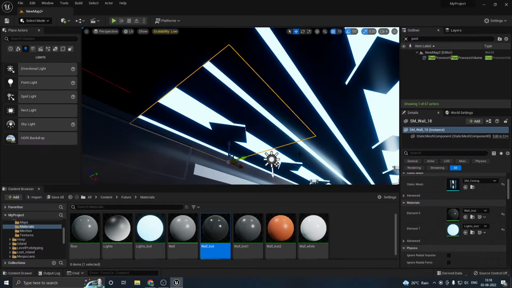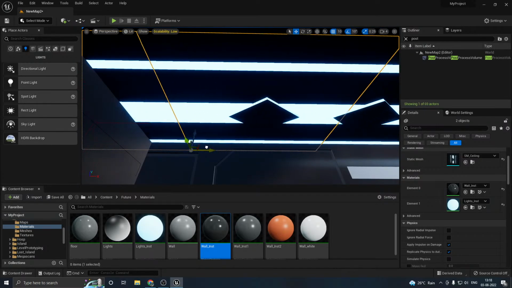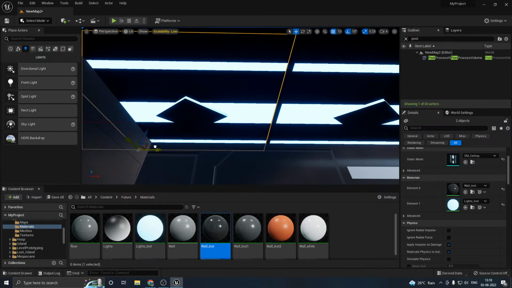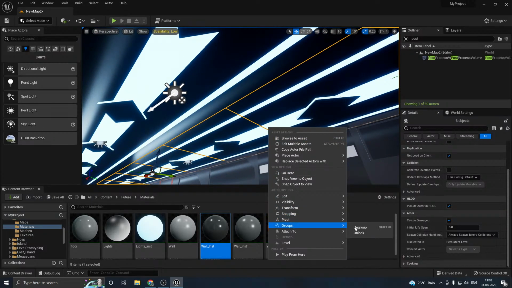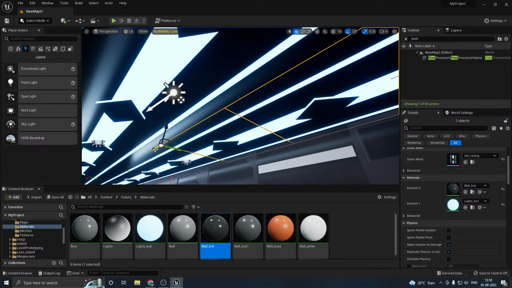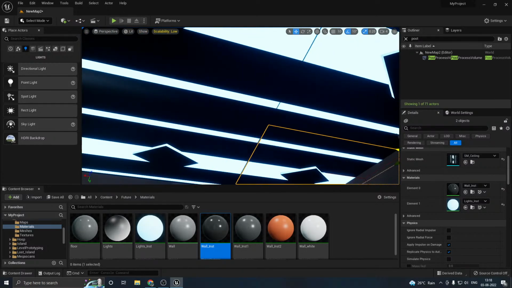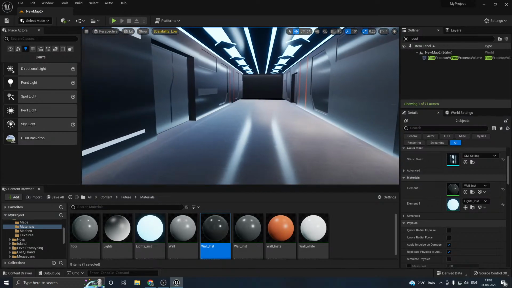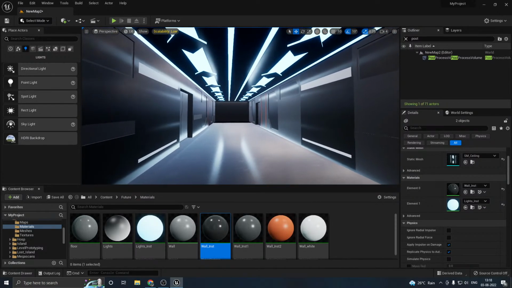Groups unlock. We need to duplicate this. Really? Okay. Okay, now it should be fine. We have enough room, right?